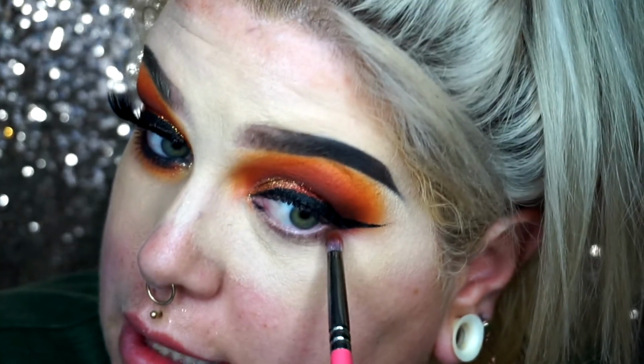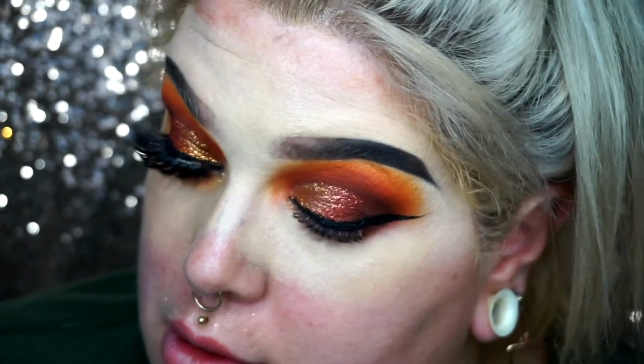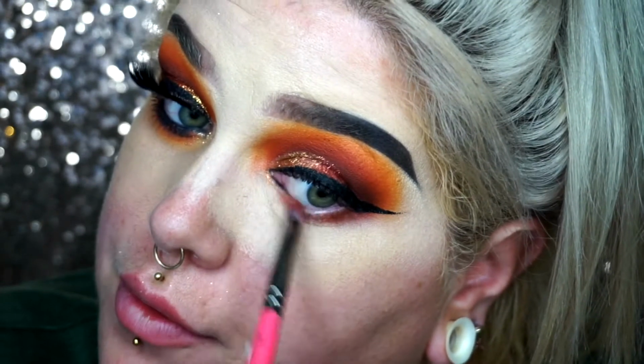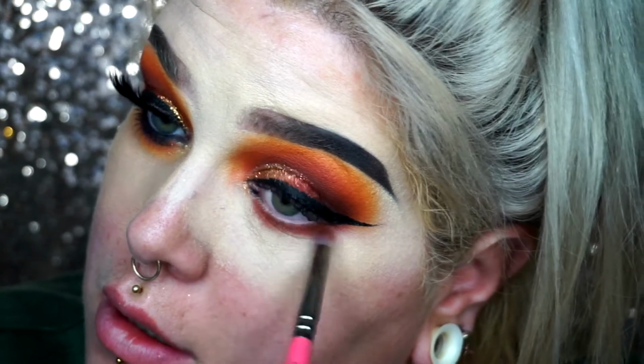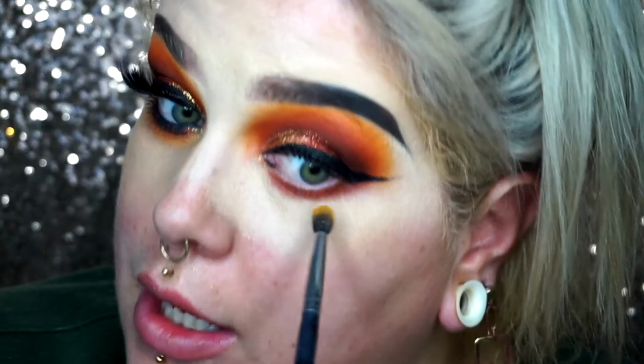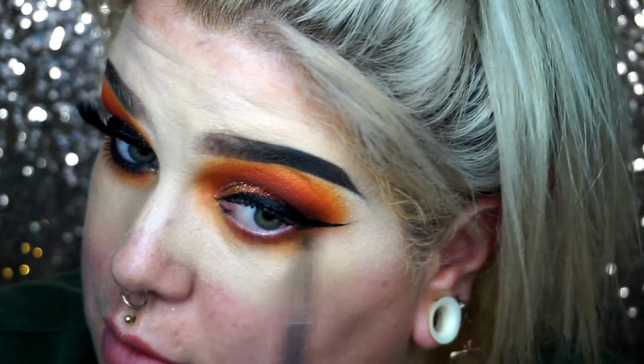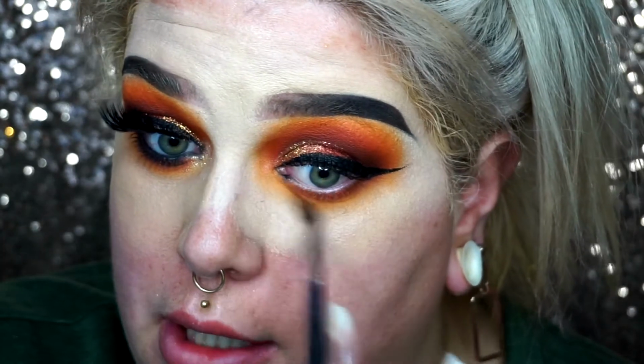So first off, I'm taking Slow Burn on a Zoeva 230 pencil brush. I'm always really out of shot for my under eye, so I'm really making a conscious effort this time. Then I'm taking Vapor on a Morphe M506 brush, which is just the tiniest little blending brush. And it blends out really nicely. Mind how dry and horrible my under eyes are, okay? I don't want to talk about it.